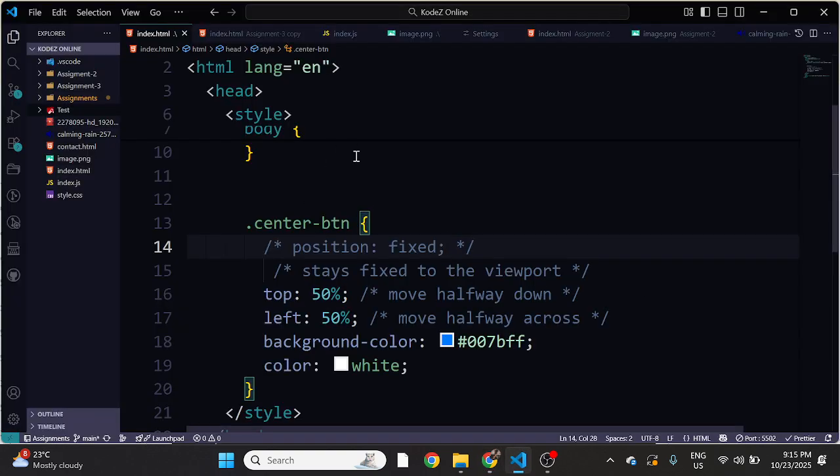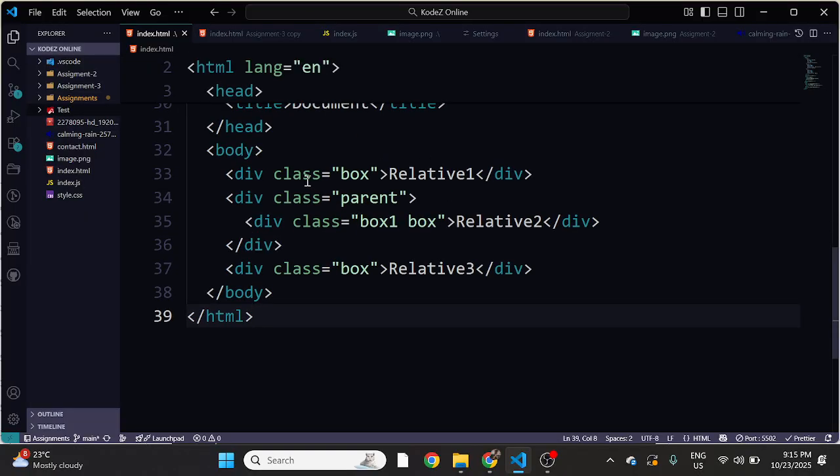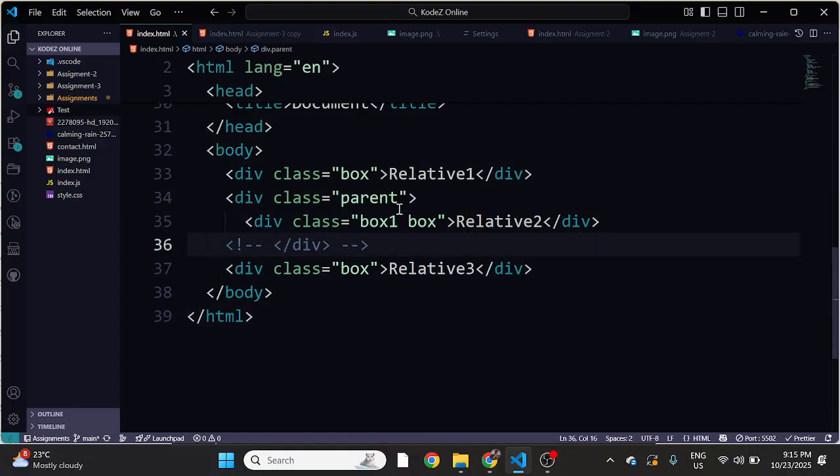Let me show you. See, I just take three boxes: relative, box 1, box 2 and box 3. For now I am just removing this parent class so that you understand it more clearly.